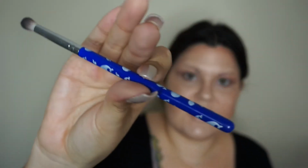I'm gonna use my Glamour Dolls number 10. It's got these cute little whales on it. No, you can't see them, sorry, cute little whales on it. And take that same crease color and just lightly start going under your eyes. I'm actually gonna take it a little further down, really scooping it right under the lid. Cool.